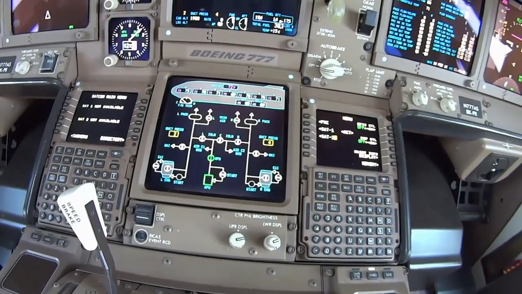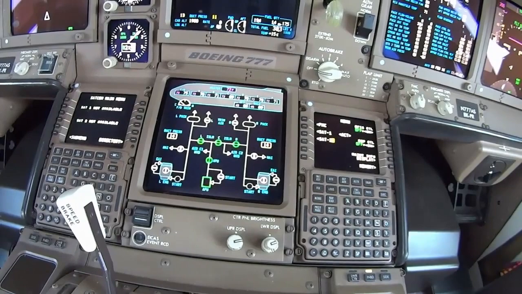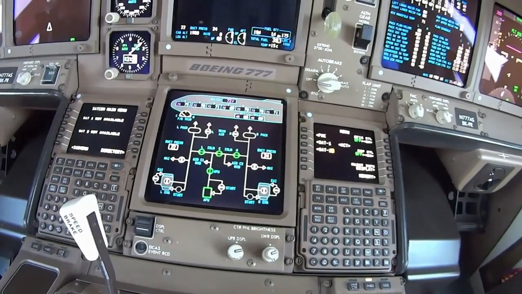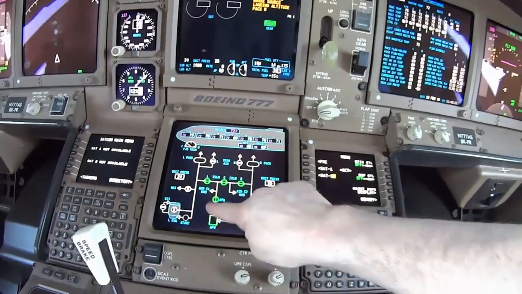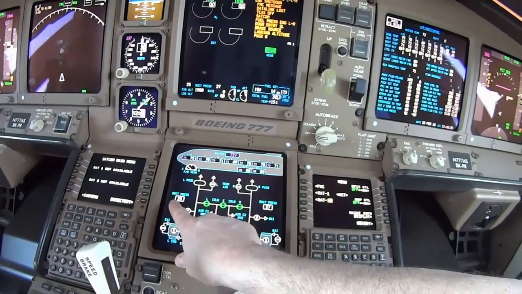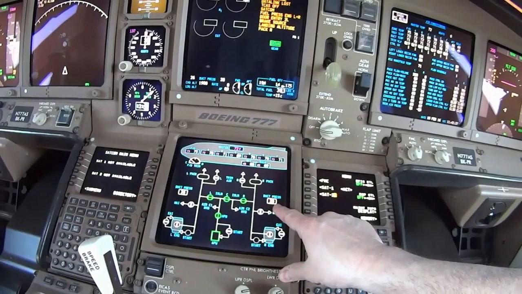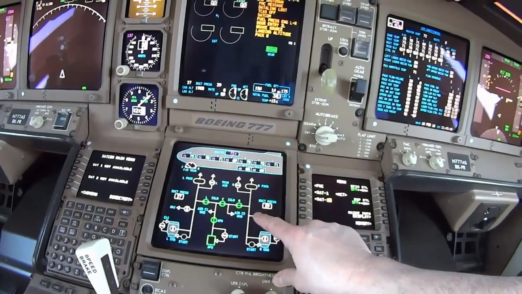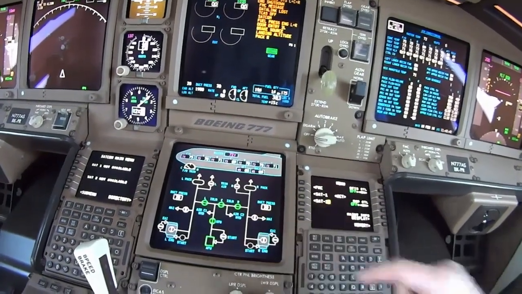See, the APU valve opens. All the isolation valves open. Duct pressure charges. Alright, now the duct is pressurized. It's got 24 psi on the left side and 27 psi available on the right side. But because there's no flow, it's not indicating in green.